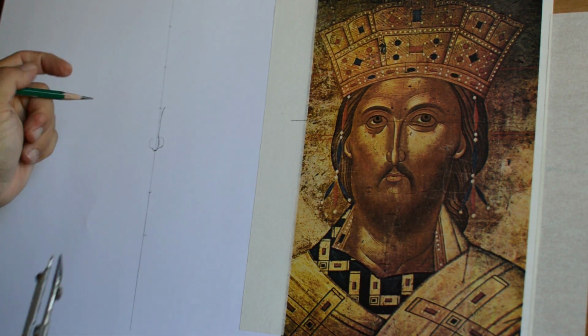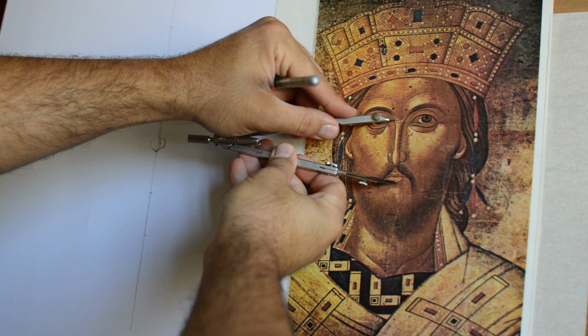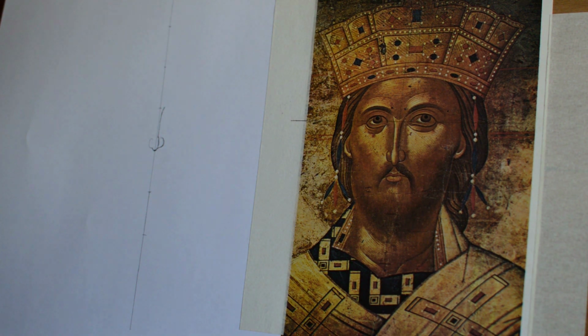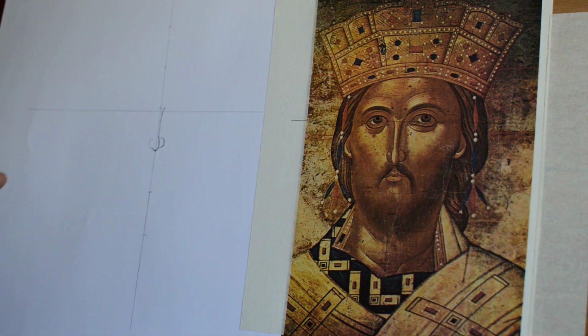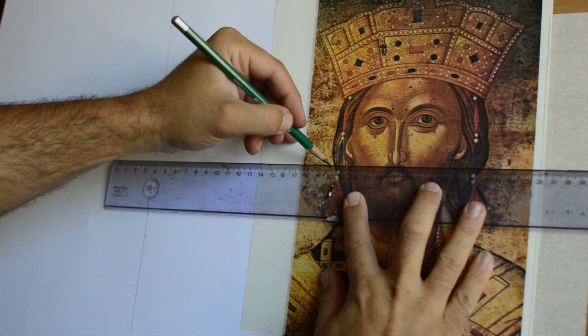Since I'm drawing this in a scale of 1 to 1, meaning the same, I'll draw Jesus Christ here in the same size as in the prototype, then I can measure with my compass and see how big the nostrils are and everything.